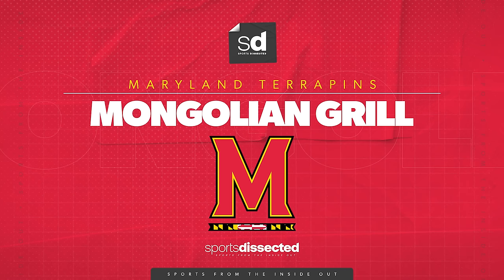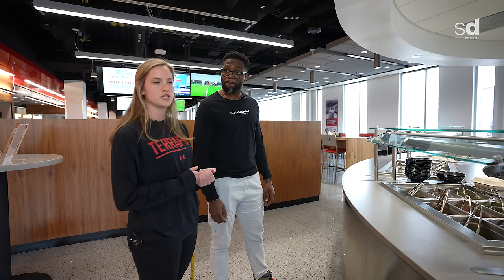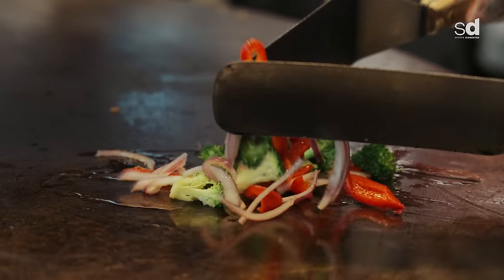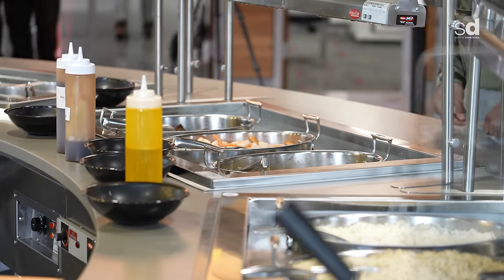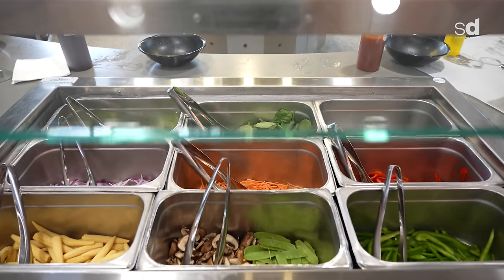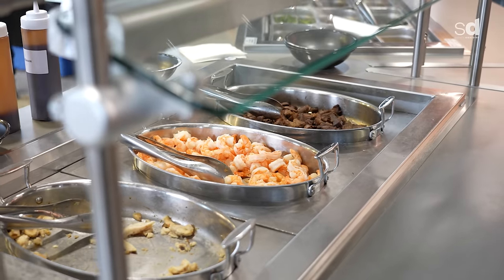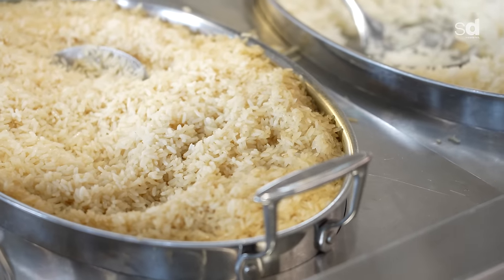So the first thing you see when you walk in our cafeteria is gonna be our Mongolian grill. This is really where we have our action station items. And what I mean by action station is these are places where you can really individualize what you're getting. Everything on the line is gonna be pre-cooked for you, but this is where you can customize whatever it is. Sometimes we'll have sliders over here, a chicken Philly cheesesteak, quesadillas. Today we have stir fry though. On this section, you have all your veggies and add-ins. This is obviously where you're gonna start. Then you go to your protein area. We got steak, shrimp and chicken, and then you can choose your rice. She'll put it on, she'll cook it for you, and we'll get some sauce in there, however you like it. We got about 5 different sauces, so it is completely up to you.